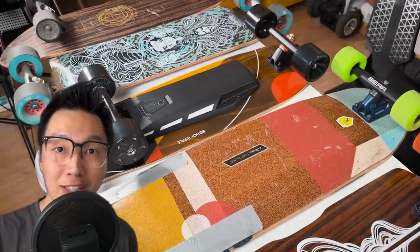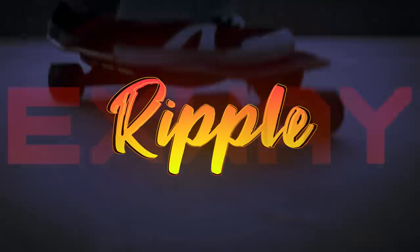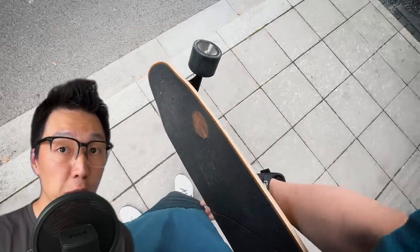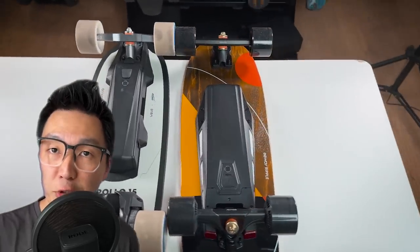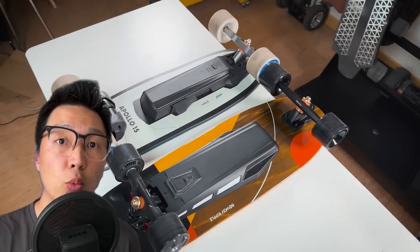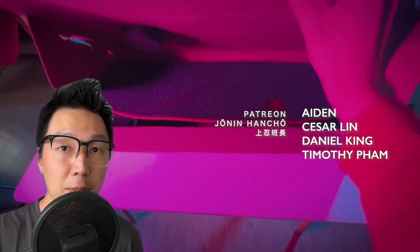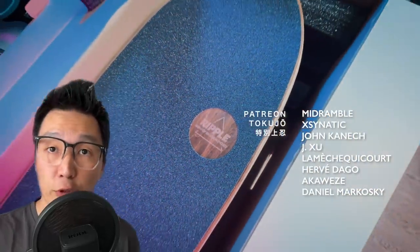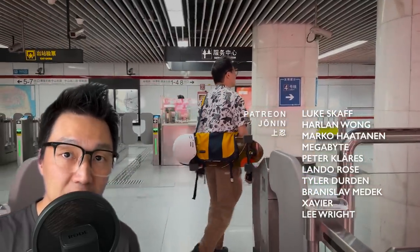Finally, a truly lightweight and affordable electric skateboard that feels like a regular cruiser board. At just 5.9 kilograms, the X-Way Ripple is even lighter than my most frequently used board, the X-Way Wave. It's also about half the price at just $399. With similar dimensions to the Wave, the Ripple is essentially a Wave Lite — or for Apple users, a Wave SE. There are definitely a couple of things about this board that will make it a no-go for the e-skate hobbyists forever hungry for more range and power, but for those outside of that bubble, the portable and affordable Ripple may be exactly what you're looking for.